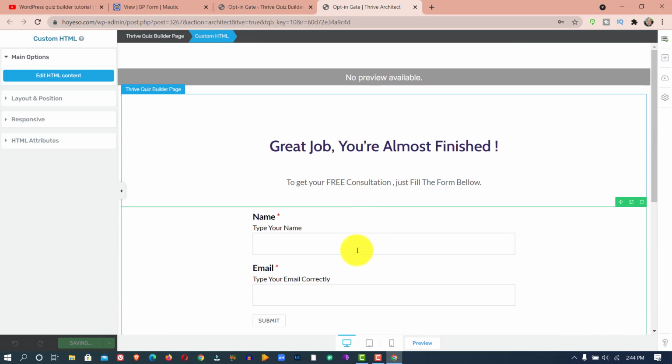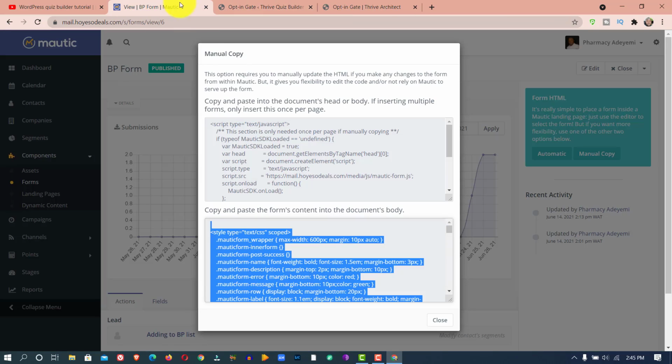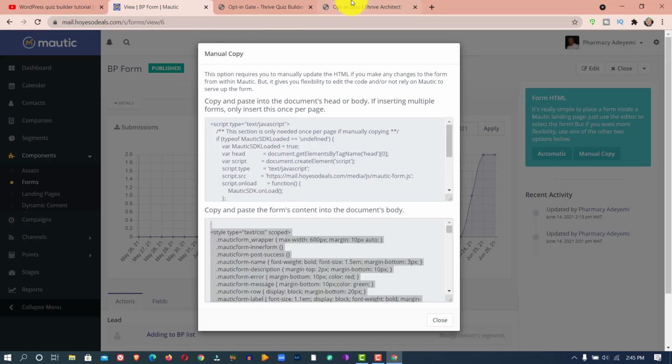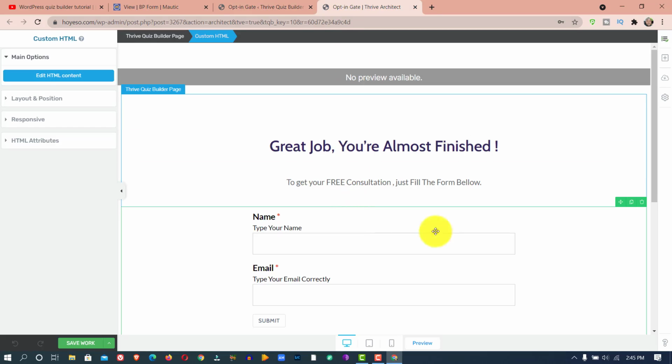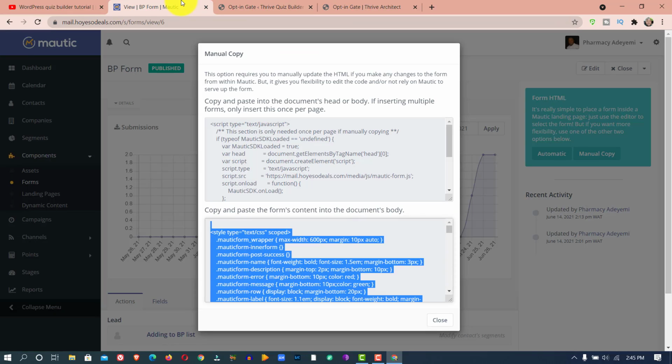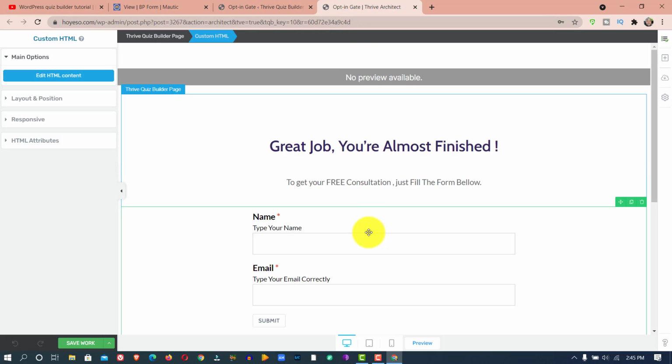Now, if everything works fine when we connected our Mautic with WordPress and we click the form, remember there was a form here that we deleted. So the essence of that form was to collect data from our customers and clients and take it into our Mautic. But the form could not fetch the list where it's going to be keeping the data. So we decided to delete it and go to Mautic and pick the form we have already created in Mautic and put it in this quiz. Do you understand? So we did not use the form that came with this quiz. Rather, we picked the form that was already created in Mautic and pasted it in this quiz.